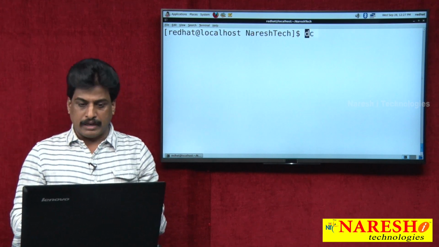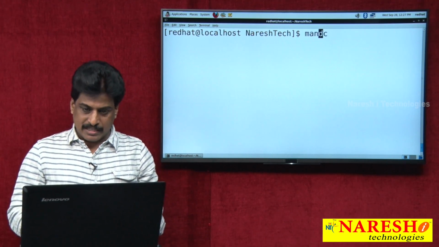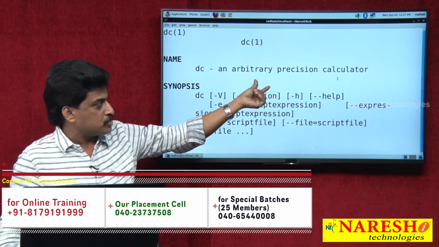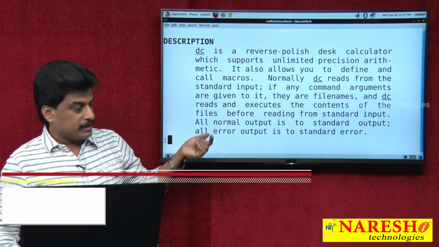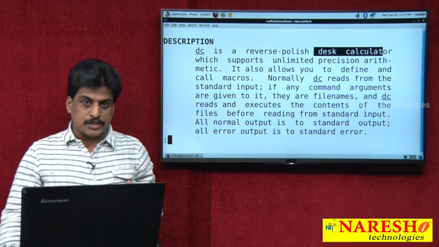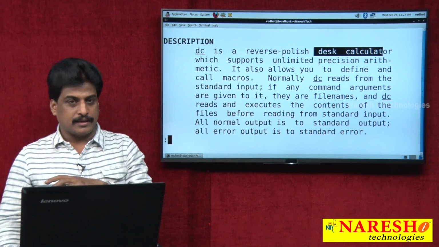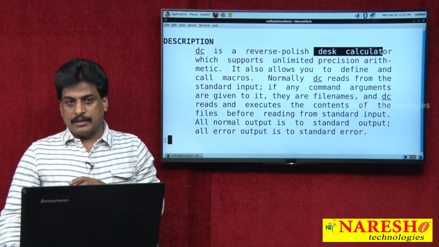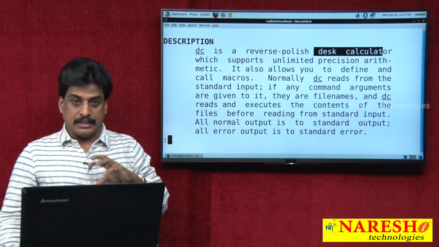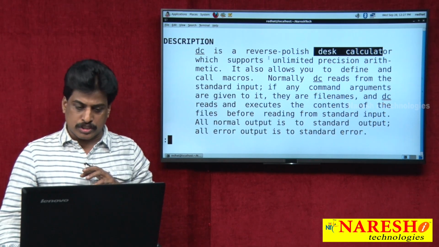Here DC is also available. We call this the desk calculator. What is the difference between BC and DC? BC is calculating up to one level of numbers, but DC gives almost all.